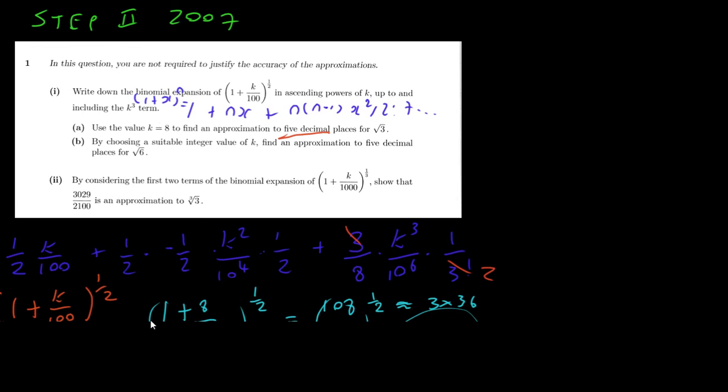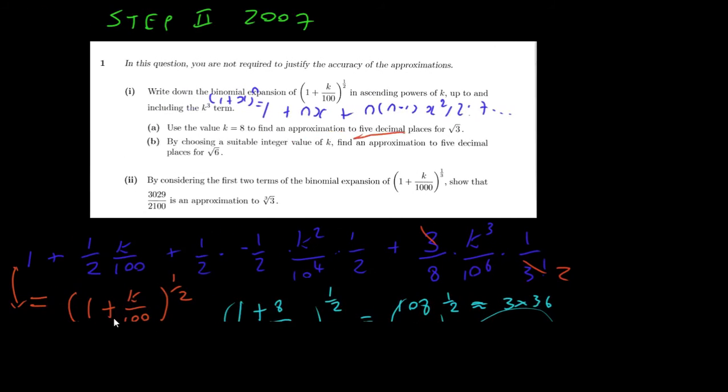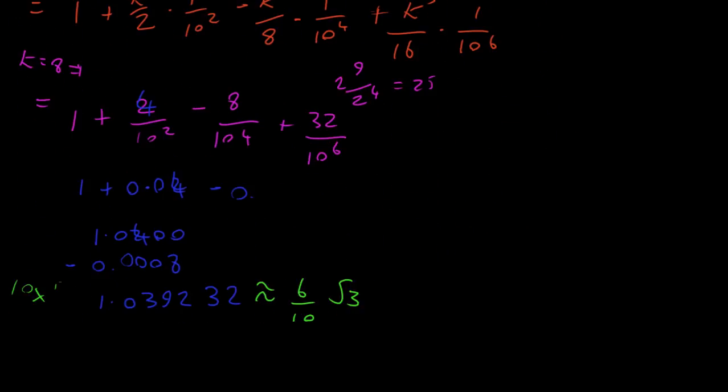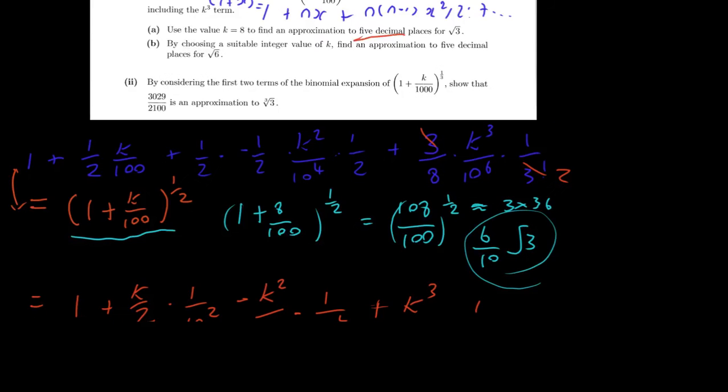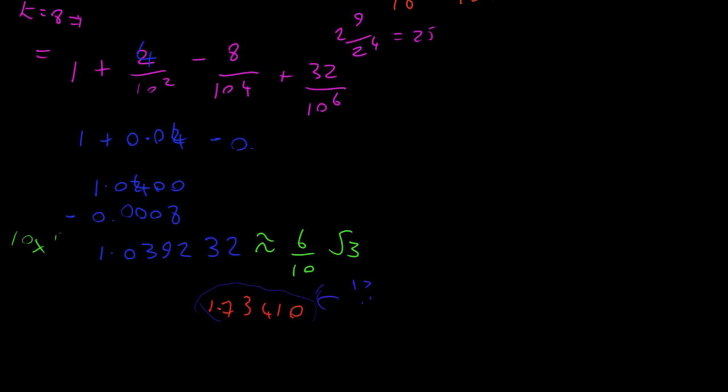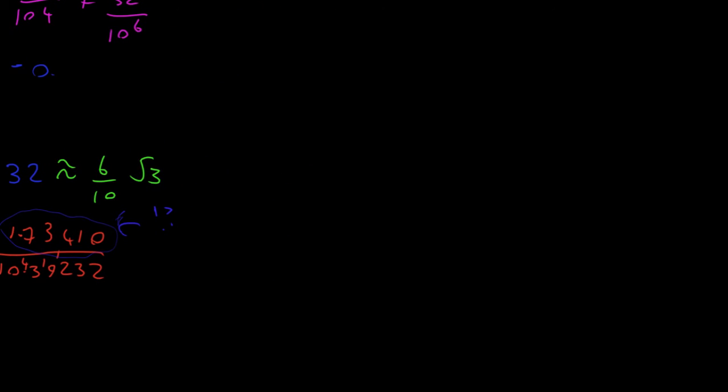Right, now, choosing a suitable integer k, we want to find an approximation for root 6, so we want to do something similar. So let's really take a minute to understand why the first one worked. Why did choosing k equals 8 lead us to a suitable value for root 3? Well, this is because 100 plus 8, the value we chose, happened to be a square number times 3. So when we took the square root of this number, we ended up getting some multiple of root 3, because root 3 wouldn't simplify any further, so it stayed there, and the square came out.